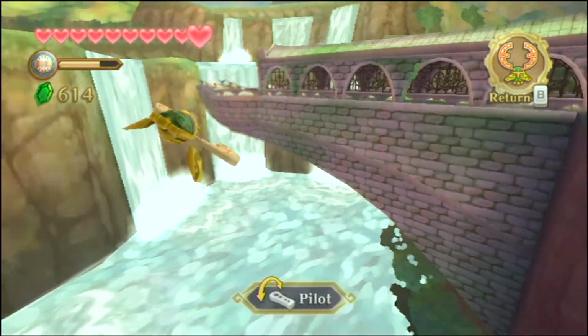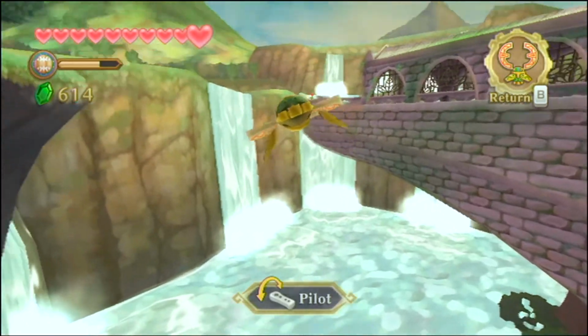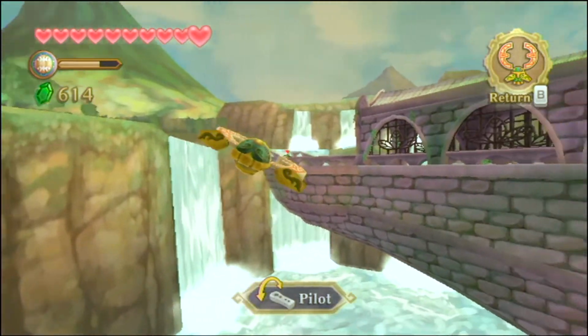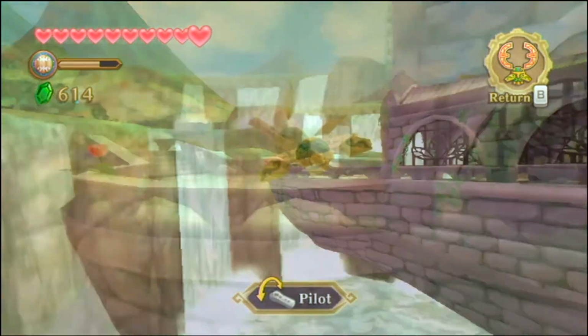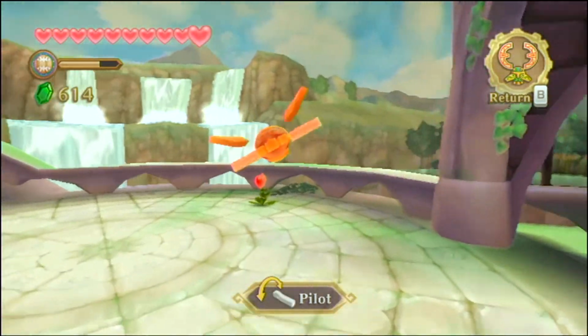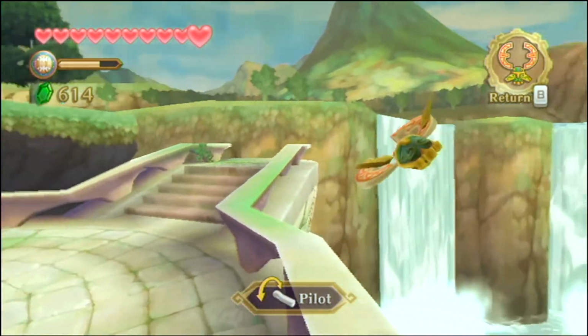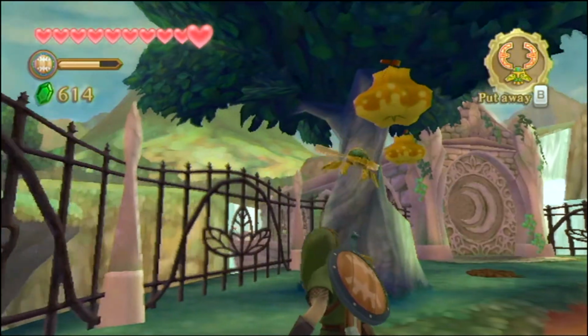Also, by using the beetle, you can actually scout a little bit. So, this is just cool. Oh, can I actually get those hearts? Let me see, let me see, let me see. Oh, wow, I can actually fly very far with the beetle right here. Huh. And I can get that heart. Yay! So, there we go.